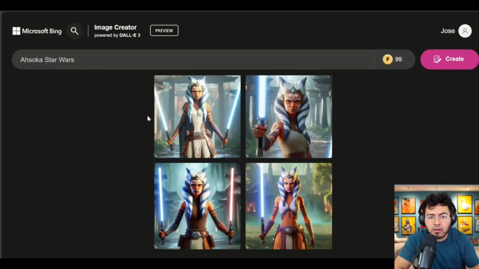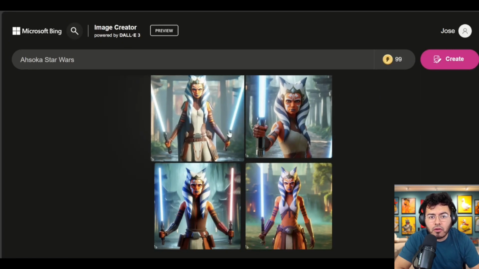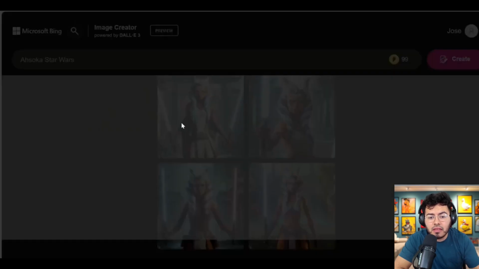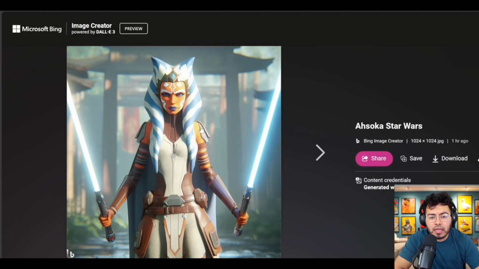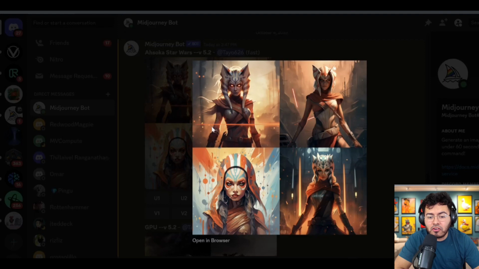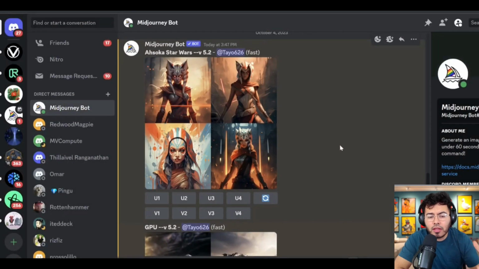So we can see from Microsoft's DALL-E 3 Bing Image Creator, this does look like Ahsoka. So I'm pretty excited by these results. We can see some pretty cool images right here. Now, if we jump to Midjourney, unfortunately, the versions of Ahsoka are not the real Ahsoka that I know, right? But what we can see is it definitely has an art style that mimics Ahsoka's style. We can see similar features to some extent. So obviously, if you want more of a literal image, it does seem like Bing Image Creator DALL-E 3 is the winner there.